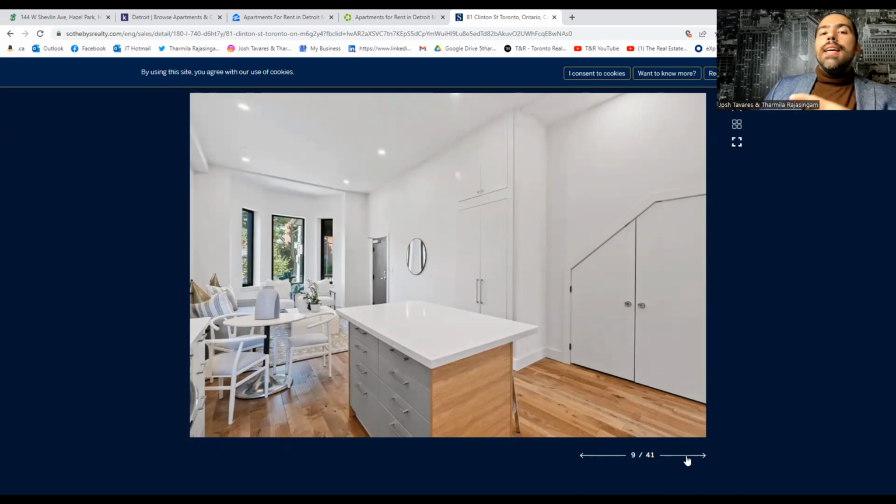Now, if you're going to have something that is a gut job, it's in terrible condition, the interior looking like it's from the 1930s, you're not going to get top rents. It's going to be really challenging, even if supply and demand isn't working in tenants' favor, in terms of not having enough housing and having really low vacancy rates. You're still going to have challenges asking for the top rents, because tenants are going to say, hey, that doesn't make any sense for me. Why are you charging me top of the line, excellent modern finish for a home that looks like it hasn't been renovated in about 70, 80 years, right? So we want to be able to compare apples with apples and oranges with oranges.